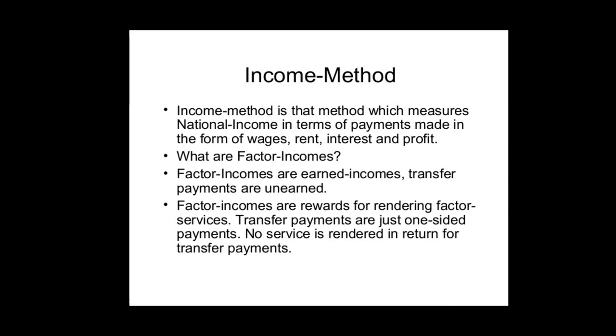Individuals earn incomes by contributing their own services and the services of their property, such as land and capital, to the national production. Therefore, by using the income method, national income is calculated by adding up the rent of land, wages and salaries of employees, interest on capital, profits of entrepreneurs, and incomes of self-employed persons.